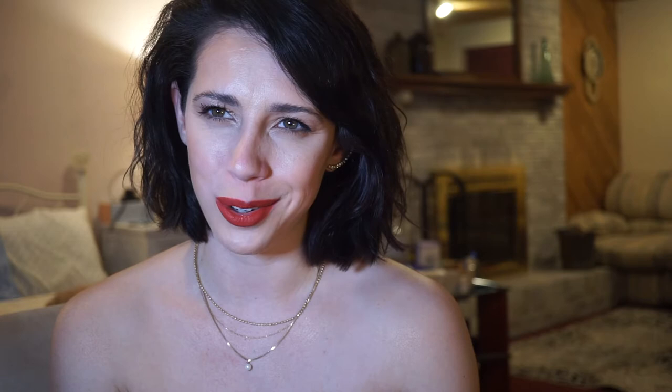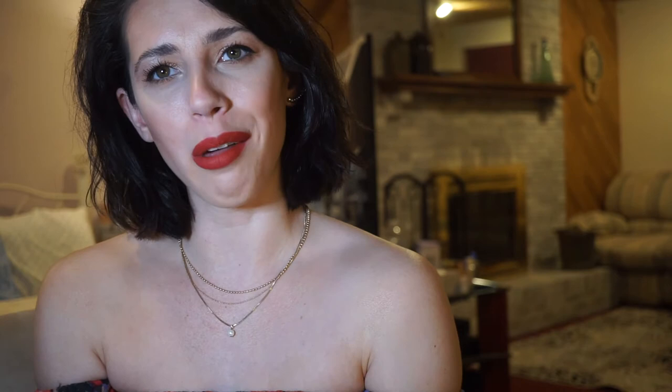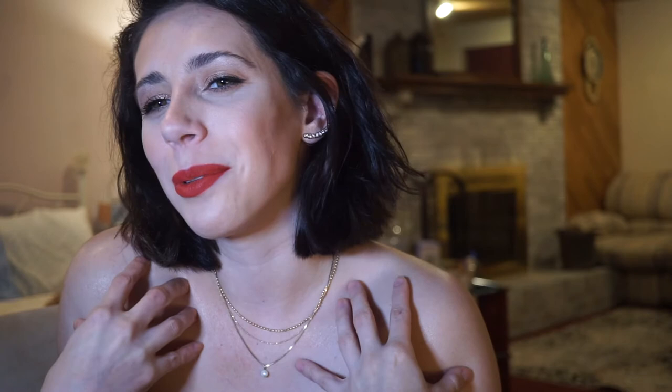This one is kind of funny and kind of an inside joke between me and Dave, but I feel like fanny packs are gaining in popularity so I wanted to mention it. I got him a fanny pack — it's a manly fanny pack. It's a really nice leather material, it has two compartments: a big one and a small one. Backstory: we go to theme parks a lot, we both love roller coasters. We went to Disney World, and I didn't want to carry anything, so all I had was a floral fanny pack — so guess who wore that.